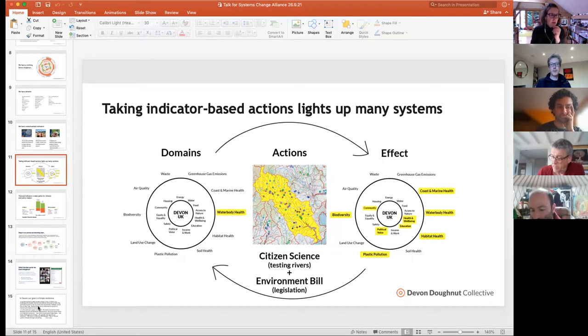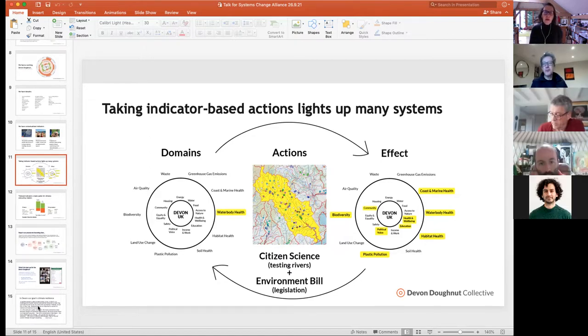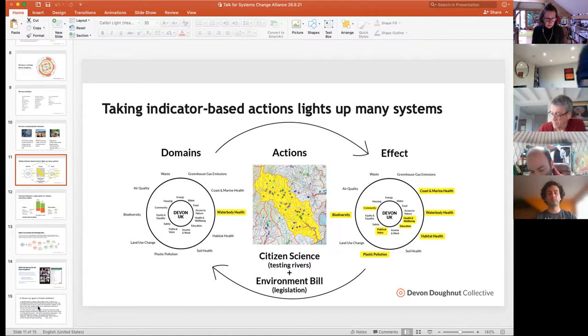And I don't think I have a slide for it in this slide deck, but one thing we did do was that we invited, there's a whole project going on in Devon, which is about creating a low carbon Devon. And that's run partly by our municipal authority, Devon County Council, which covers the whole of the county of Devon, and academics at Exeter University and various other organizations. And we invited them to come to one of our coffee and doughnut sessions. And we said, well, it'd be very interesting to see what happens when we line up the Devon Carbon Plan with the Devon Doughnut. Why don't you bring one of your projects that you're working on and we'll run it through the doughnut? And they brought with them a project which was all about electric vehicle charging points.